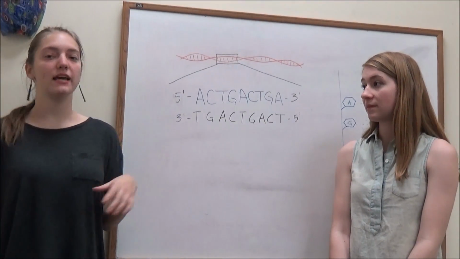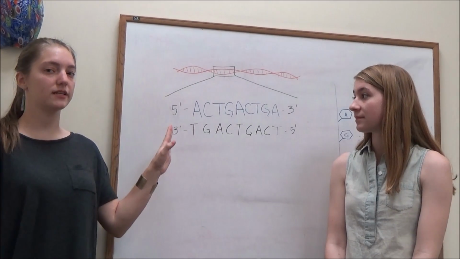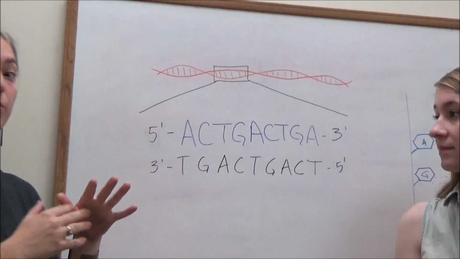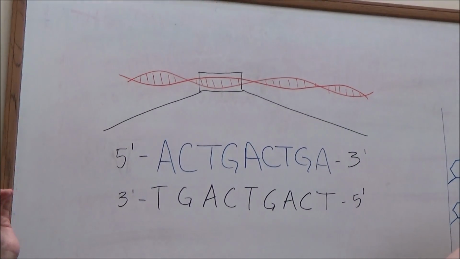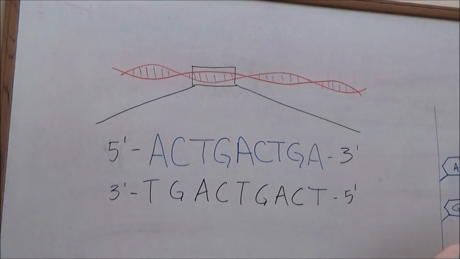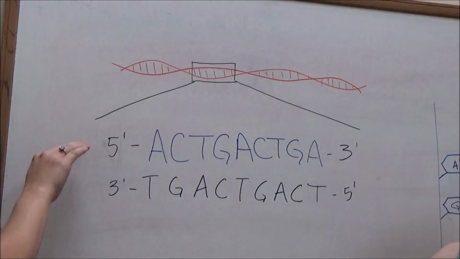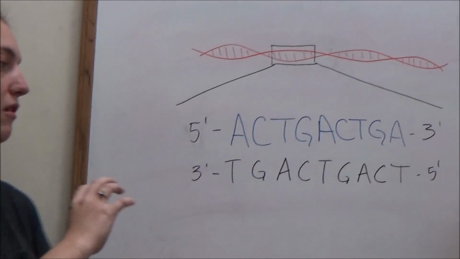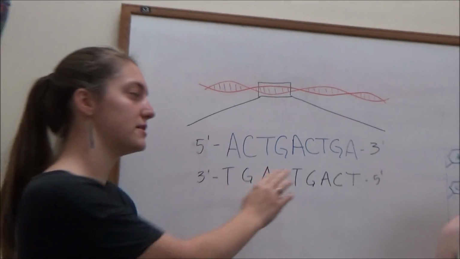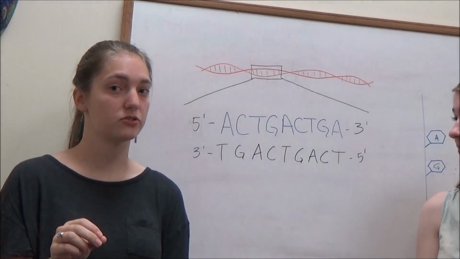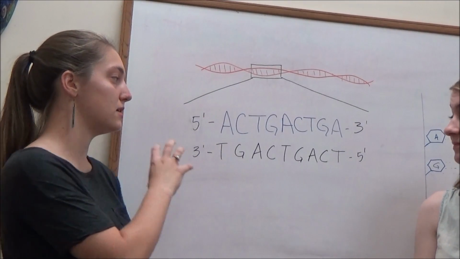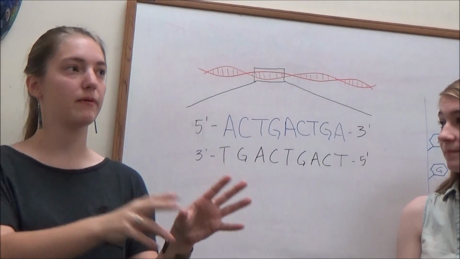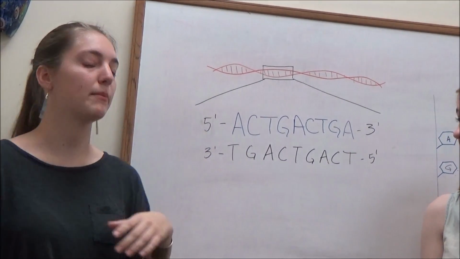So in DNA replication, the double-stranded DNA will split. So all of the hydrogen bonds that we just talked about will break between the two strands, and there are the coding strand and the template strand. And DNA replication will always move along from the 3' end to the 5' end of the template strand because the new strand that is being built 5' to 3', just like the coding strand on top.